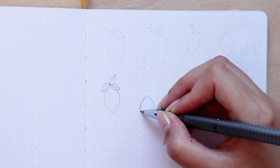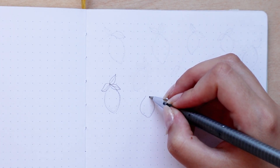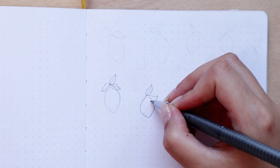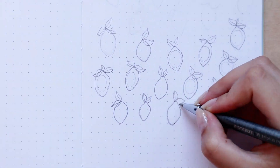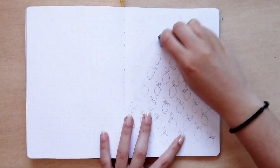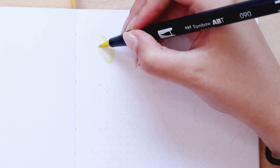For the leaves I drew two or three leaves on the top part of the lemons — there is no right way to do them. All of these lemons are imperfect and the leaves are going to be as well. After that I just had to fill in the whole page with lemons. With all the lemons sketched out, I took my kneadable eraser to erase them because this eraser is not hard on the paper and I will still be able to see the lines and use them as a guide to color the lemons in. So instead of a regular eraser, I prefer to use my kneadable eraser when I'm doing sketches.